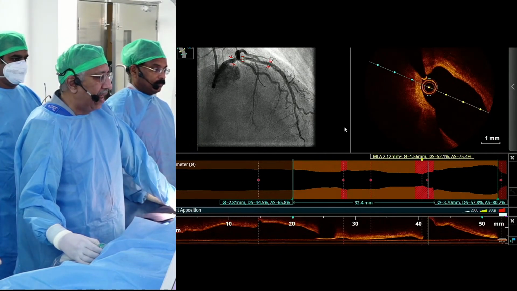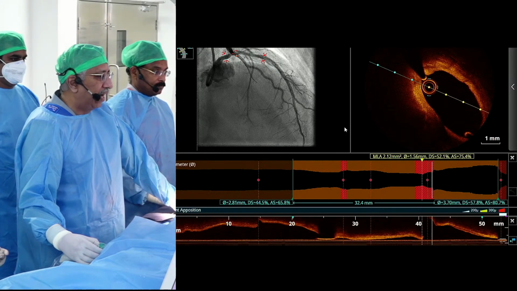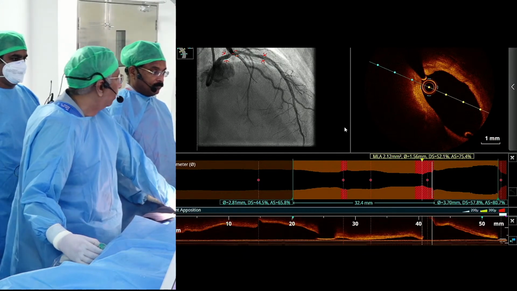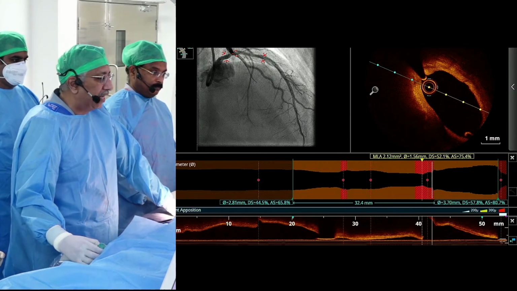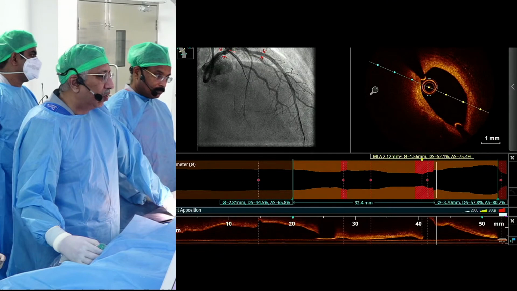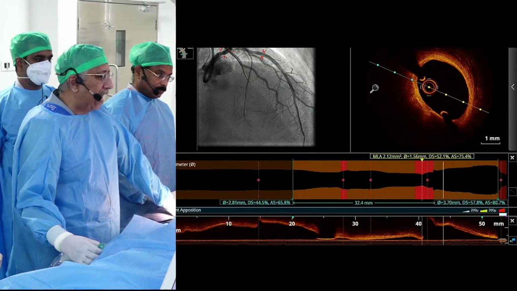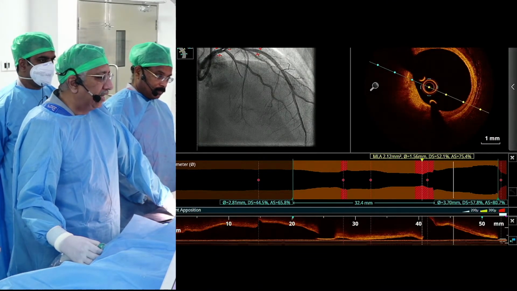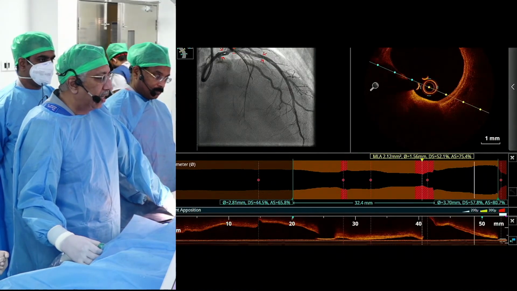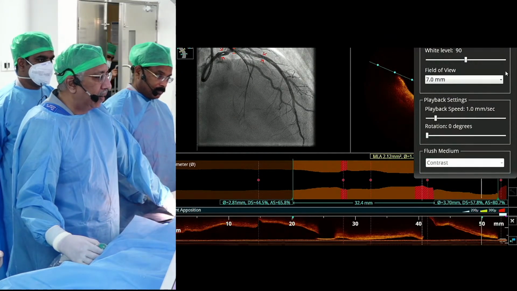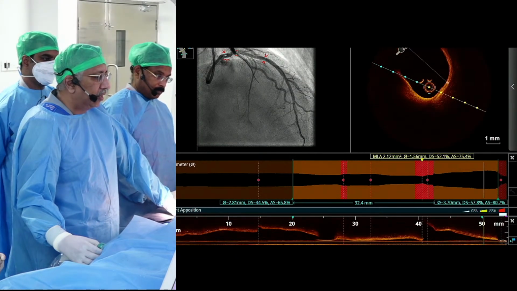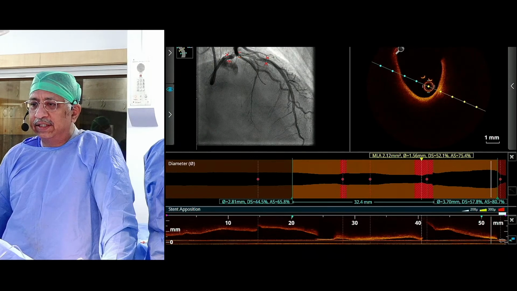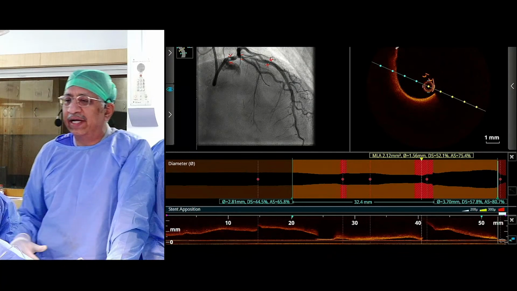But if you look at the LM, see the disease goes right into the LM, and that's where I said that there can be no stenosis that stops at the LAD. We have got to go into the LM. And that is why we decided that we're going to do an LM crossover stenting. I'm not so sure you all are able to see the entire lumen, but I can see it here. And we did a quick MLD max.